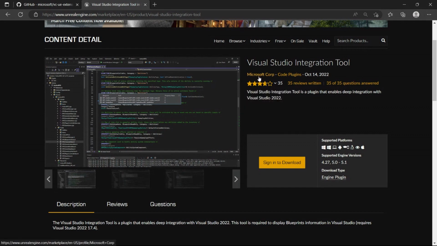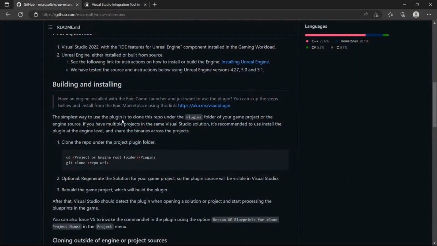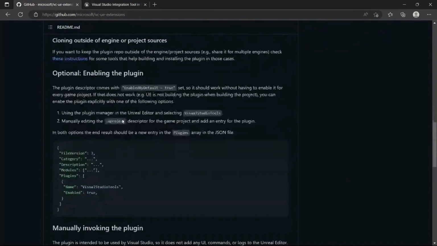It's published by Microsoft, and all you gotta do is download, and we support Unreal 4.27 and the newest Unreal Engine 5 versions. So once you download this, you go to your Unreal editor and make sure you enable this integration tool. If you have any issues whatsoever, we do have a troubleshooting page.